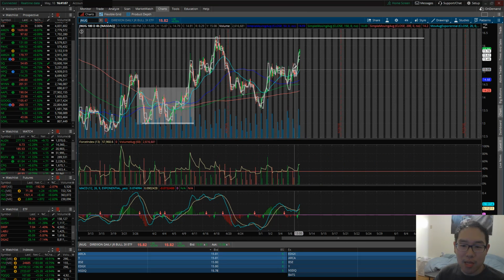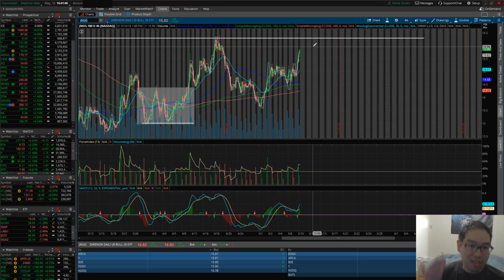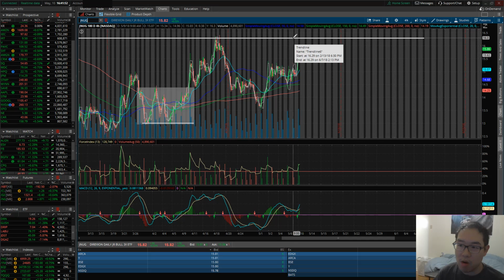Looking at JNUG, we talked about how there was potential to reach around $16.30, because gold was at a support and JNUG held above its previous low. Think about that. If gold futures were at its support and JNUG managed to hold over its major support areas, that just means that JNUG has higher prices to come, as /GC has a lot of ground to make up. If /GC just goes up a little bit from the support, you can imagine how JNUG starts trending higher. The potential is certainly still there for JNUG, in my opinion, and I still see potential for it to cross this $16.30 given what the futures are telling us.